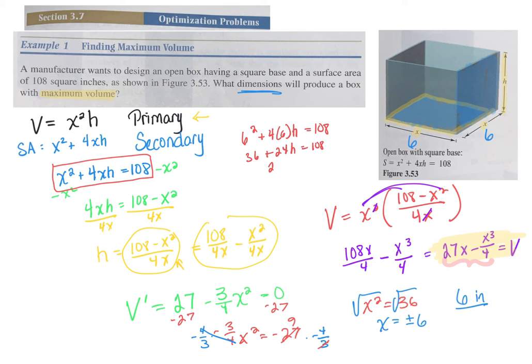Subtract your 36. So what, 74? Yes. Divide by 24. Please tell me it goes in evenly. Or did they not give me one that goes in evenly? No, they didn't. They're not very nice. No, it did. It says 3. Is that 74? It's not 74. It's 72. H equals 3. There we go. I was like, 74 doesn't go in evenly. 3. So my dimensions are going to be 6 inches by 6 inches by 3 inches.